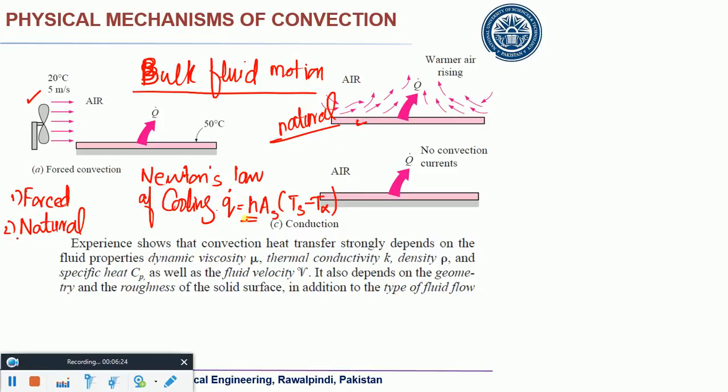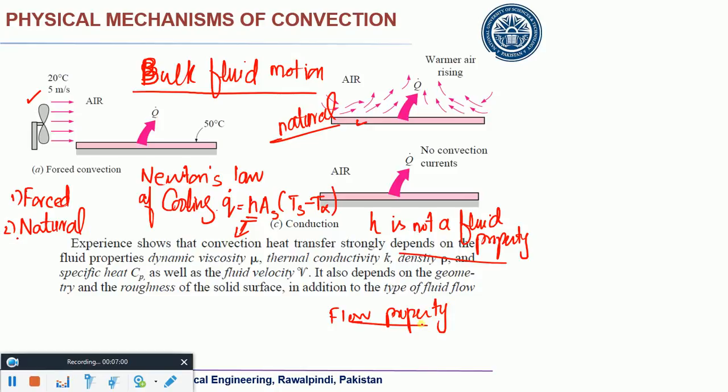So as far as convection is concerned, you generally quantify that convection mechanism through a convection coefficient, the heat transfer coefficient, and that is H. And in that introduction, I told you that this H can only be measured experimentally. It is not a fluid property, it is a flow property. Remember that. H is not a fluid property. It is a flow property. Flow property means whatever is affecting the flow would affect H.